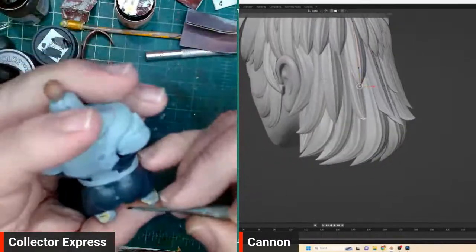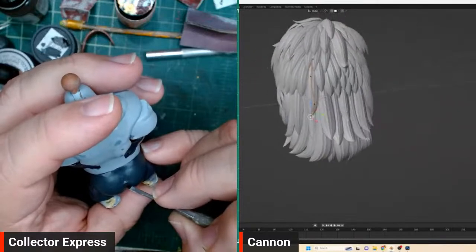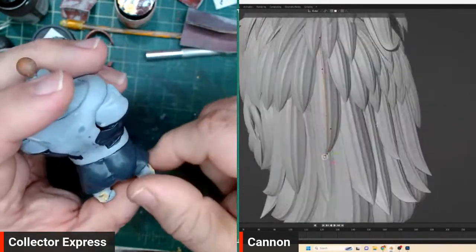That's looking a little bit better on the back of the head. It's not so... Like, this is too uniform. This is looking a lot better down here. Oh, yeah. That's good, dude.